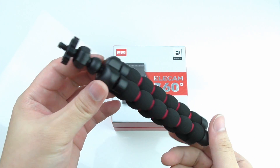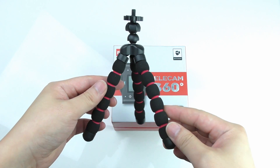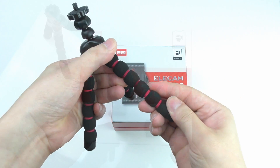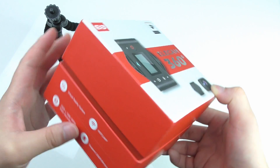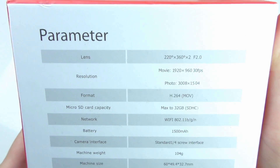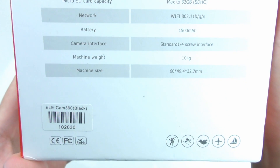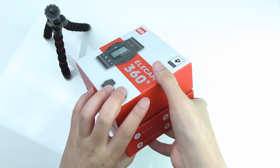This version includes a small special flexible tripod and the quality is actually pretty good — it is very convenient to use together with the camera. On the top of the box we see a picture of the camera and the Elephone logo. On the side we see some of the features and specifications, like support for WiFi, and it will also work fine with a 128GB micro SD card — 32GB is actually not the limit. The resolution is full HD at 30 frames per second, which sounds good when you hear it, but for 360 degree videos this is actually pretty low.